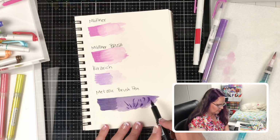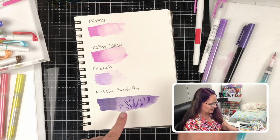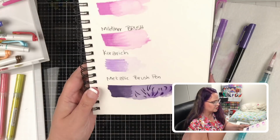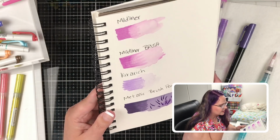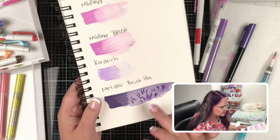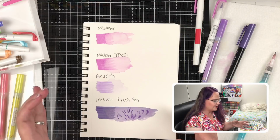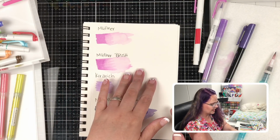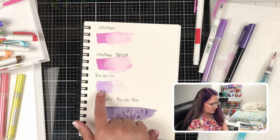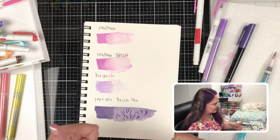Ooh, that's interesting. I can go into wet. And typically, though, when you hit a metallic or a glitter with water, sometimes the shine and the glitter will get washed away, which is pretty much what happened. There's still a little glitter left, and the shine really got washed away, so that's good to know. So their claim that it's pretty permanent with water, I had to work pretty hard to activate it, so this one is pretty impressive. I scrubbed really hard. Okay, that's good to know.